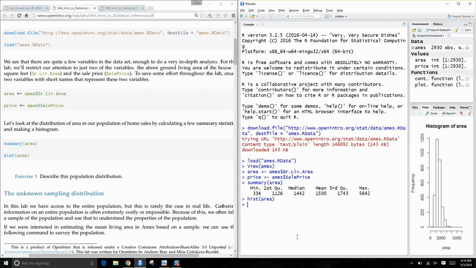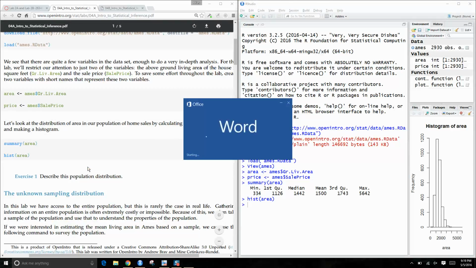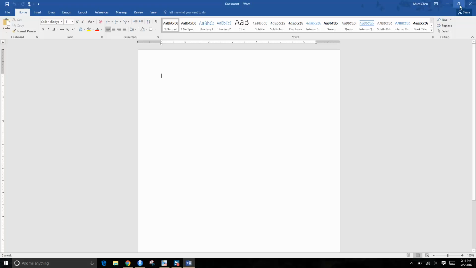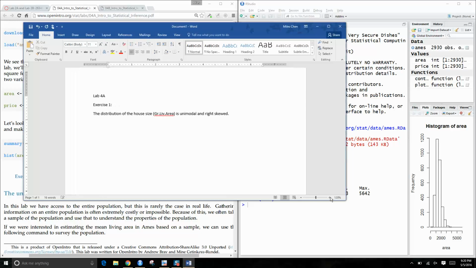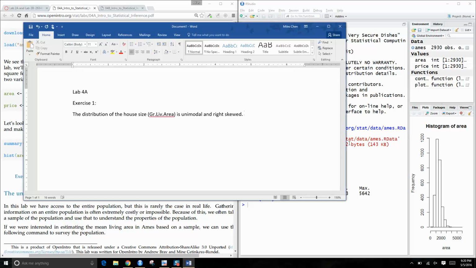So what you'll want to do is create some kind of Word document, or whatever it is, and you'll call this lab 4A exercise 1, and then where you're describing the distribution, you'll say the distribution of the house size, and you can call it gr.live.area, is unimodal and right skewed, etc., etc., etc. So I'm not going to give you the full answer, but this is kind of a starting point for what you'll want to do.